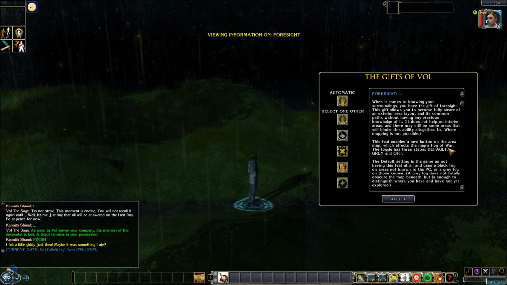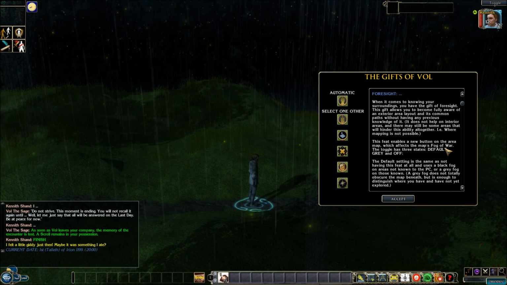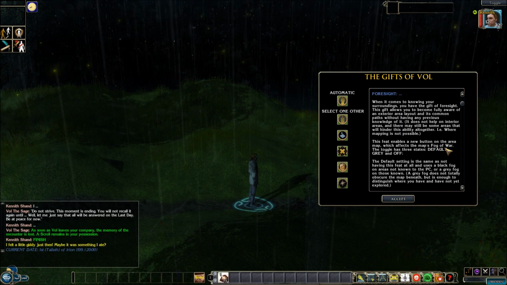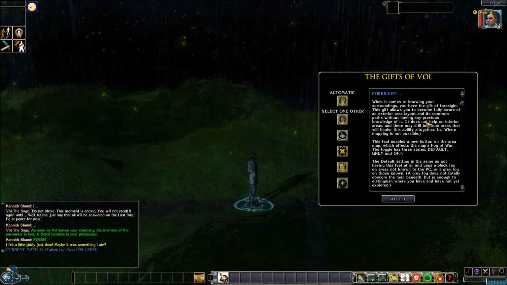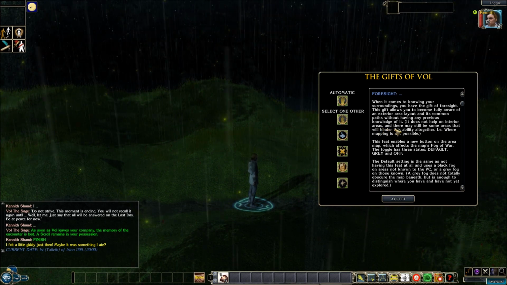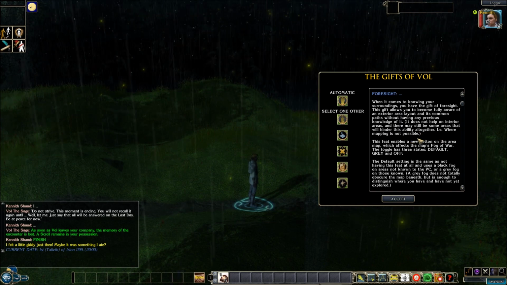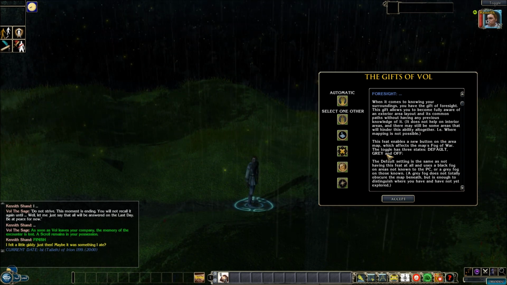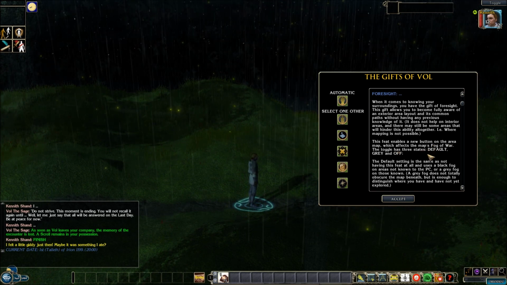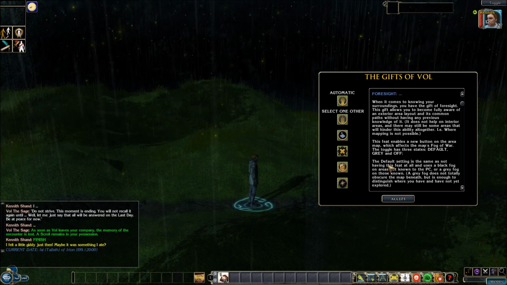Alright, let's continue on. Foresight. When it comes to knowing your surroundings, you have the gift of Foresight. This gift allows you to become fully aware of any exterior area layout and its common paths without having any previous knowledge of it. It does not help on interior areas, and there may still be some areas that will hinder this ability altogether, where mapping is not possible. This feat enables a new button on the area map which affects the map's fog of war. The toggle has 3 states: default, gray, and off.